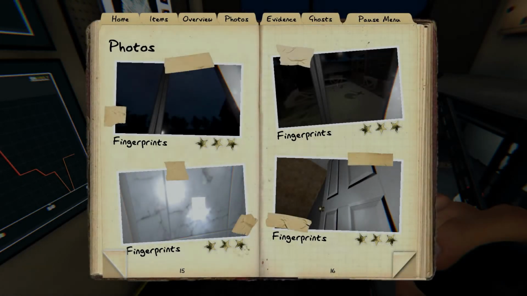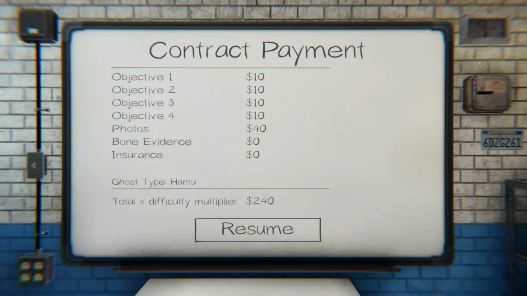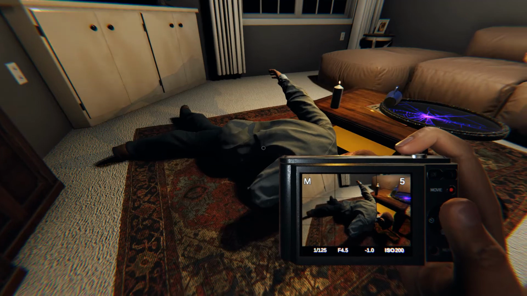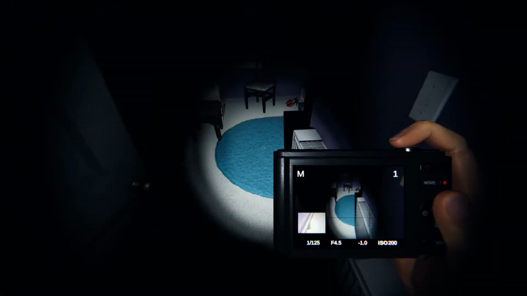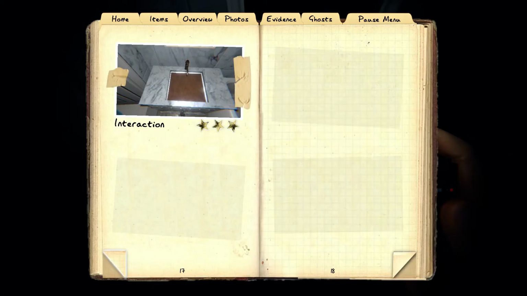However, if any of those pictures are 2 or 1 stars, or if you take any pictures of items that are less in value, i.e. anything except the ghost, the cursed item, or the bone photo, you will not receive the $40 reward. Because of how low value dirty water and dead body photos are, you'll really only want to take those as a last resort if you haven't been able to get photos of anything else. Just keep in mind that you can get an interaction photo off of dirty water if you snap a shot of it within 20 seconds of it having been turned on by the ghost.